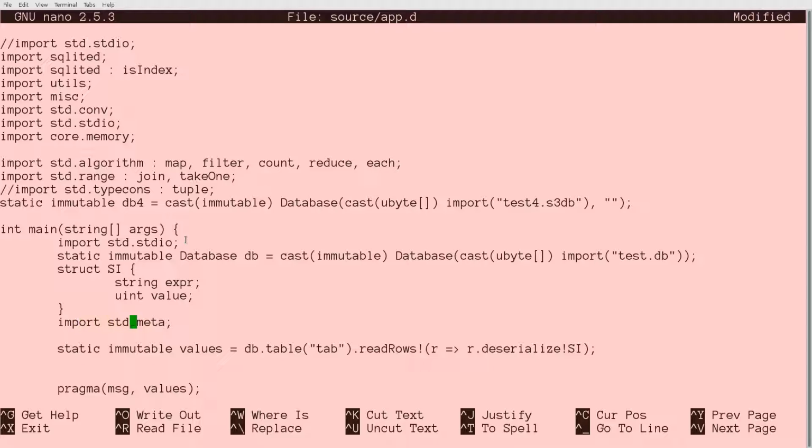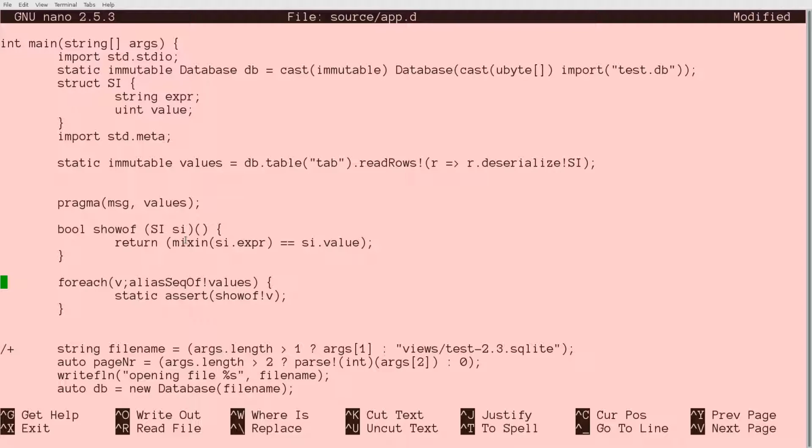So I wrote a handy serialized template which can serialize the rows into the table and into a native D data structure, and then we can foreach over it, and we will foreach over an alias sequence of those values, and then we will static assert that this showoff template, which mixes in the expression and then compares it to the value field in there, is always true.